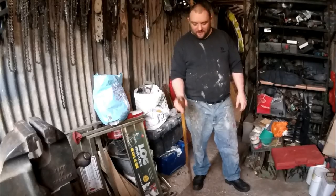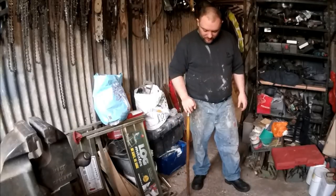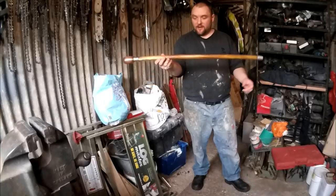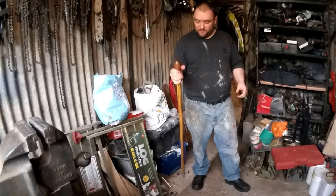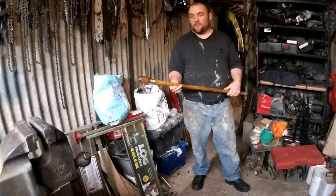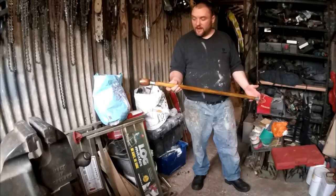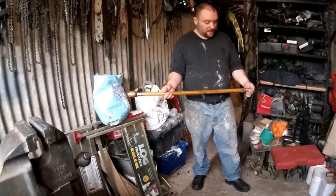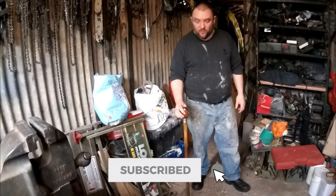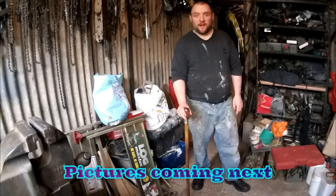Right, so there it is, that's the finished product. Still got a slight little bend in it, but nothing that would really affect anything if you was using it. Gives it a bit of character, I suppose. The ball works really good. Yeah, I'll tell you what I'll do. I'll do some close-up pictures now just to finish it off, and at a later date, maybe do some tests with it. So yeah, there it is. Homemade walking stick with a sort of ball end cap on it.